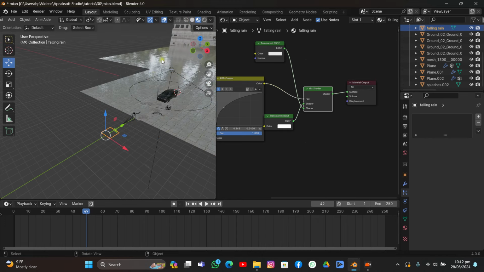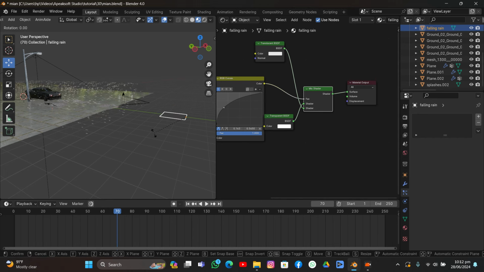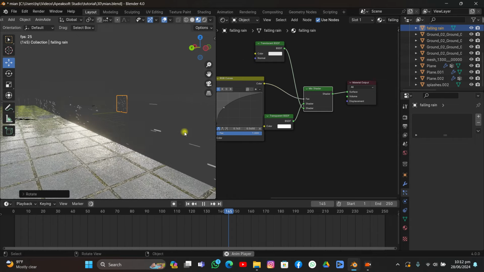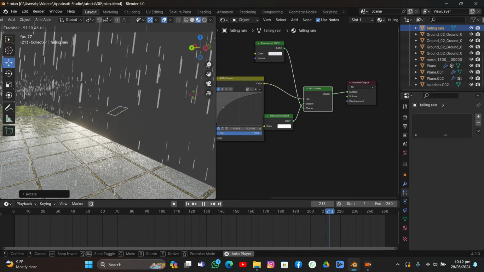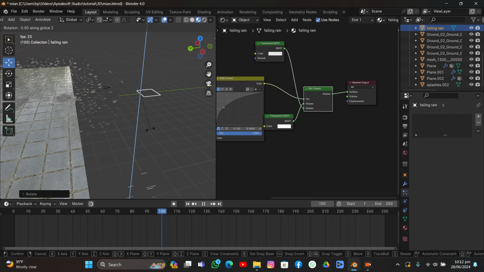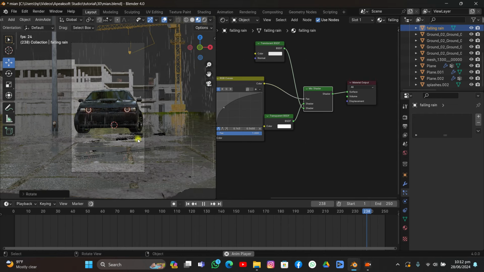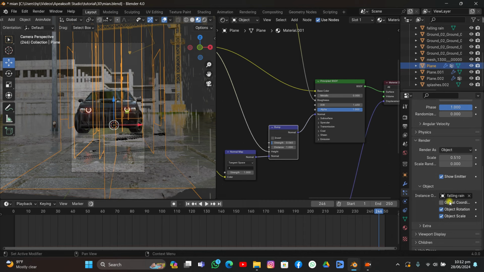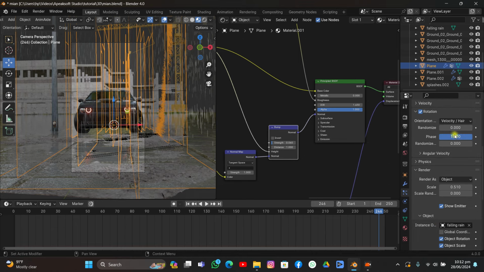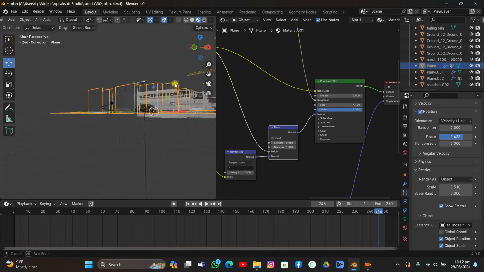So what it does, if you go to material view and if you play it, it is still going the wrong way. And I don't think it's going to fix like that. Play, still going the wrong way. Okay. So rotate it on X 90 degrees, rotate it on Z 90 degrees. And as you can see, the rain is falling the way we want. And okay, I'm going to select the plane object and under the vertex group, I'm going to select our group here. And I'm also going to rotate the planes so that it faces in the right direction.